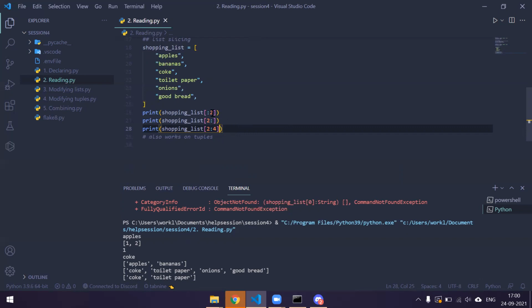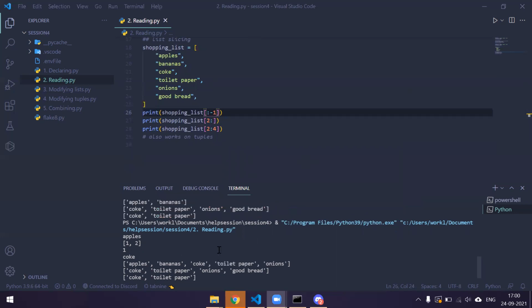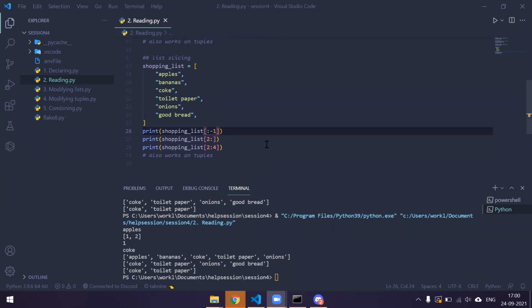Yes. So in this case, if we were to write -1 here, it should remove the last item in the list. I think you're pretty right. This is the mess with actually knowing where it is. Third to last one here. Yeah, so now we're missing that good bread. Dude, don't want to miss that.